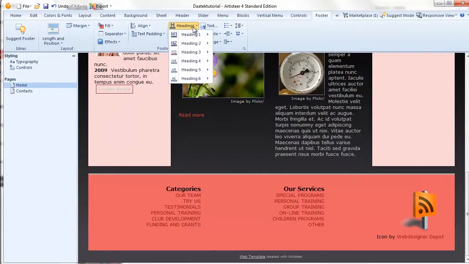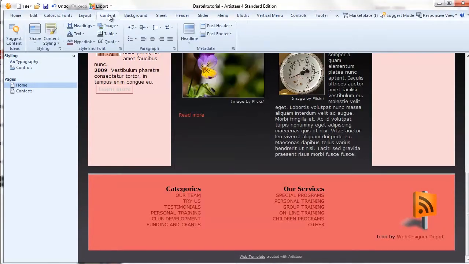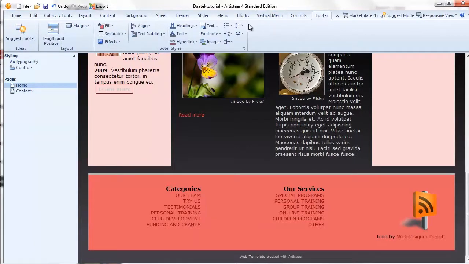Now all your headings. This is pretty much the same setup as our content section, and we'll cover a lot of that in the next tutorial, but it's exactly the same. I want to cover this in the content section because it's a more rounded area to cover it all in. But just be aware that all the information here, as far as text and hyperlinks and the rest of that goes, is set up exactly the same way as we set our content up. So I'm not going to go too much into that.